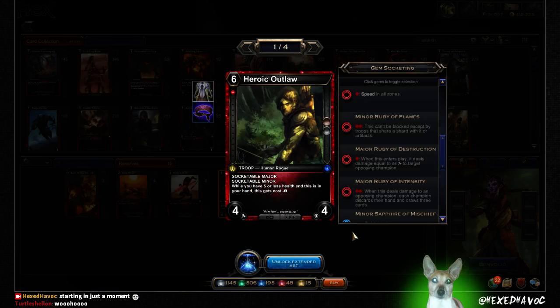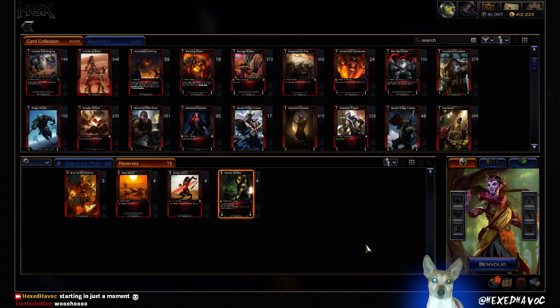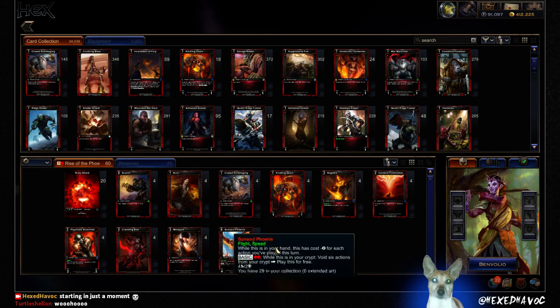And then we've got Heroic Outlaw. Now this guy you could obviously bring in against, maybe potentially even a mirror match where you're both just burning each other in the face. Having this in the reserves against decks like that, that are also doing damage to your face and all that sort of stuff, can actually be very clutch in being the difference. So yeah, pretty good there.